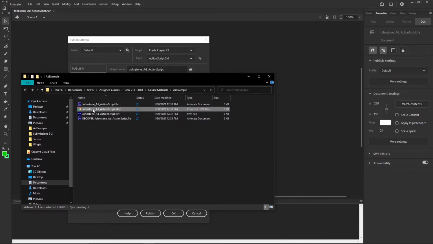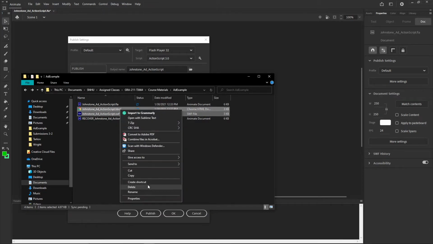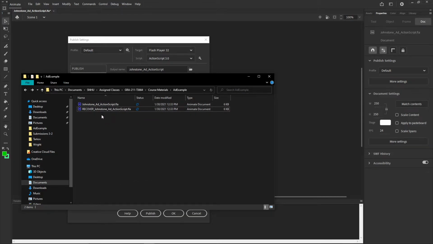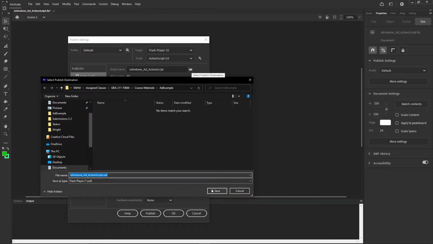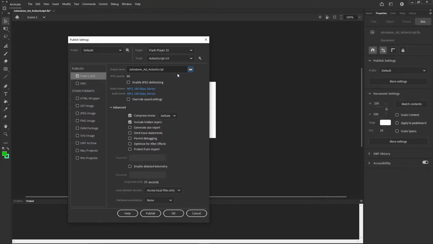So I'm going to delete what I just created. I'm going to take the SWF file and HTML file, delete these, just so we can see what happens. So here's my project file. Now when I come into publish, I'm going to uncheck this HTML wrapper, and then I'm going to leave everything else the same because I already checked the folder where it's going to go.